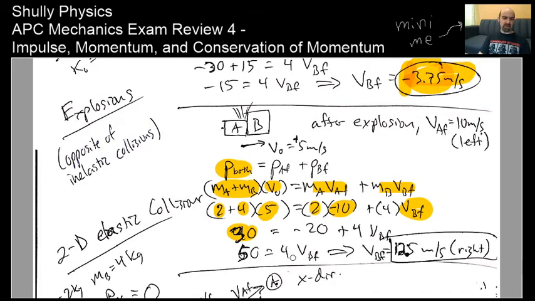And we'd have 50 divided by 4, which is 12.5. So if this was a left and right kind of scenario, this negative would indicate that piece A is moving to the left at 10 meters per second. But we get a positive 12.5, so therefore piece B is moving to the right at 12.5. Okay, so excuse me, that would have to be 2.5. I might be a little off here. No, 12.5. There we go. 12.5.